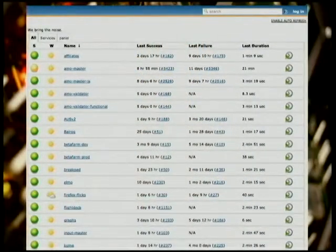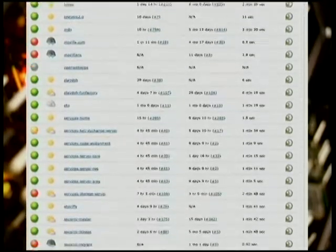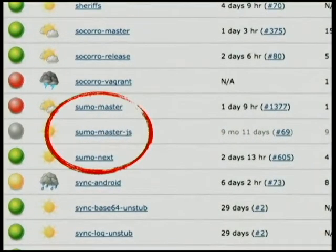Here is our Jenkins readout for our build farm. As you can see, there are several projects here, and you may even notice a couple of duplicates. Take a look at these, for example. This is my project, Sumo, support.mozilla.org, and you can see a job for master, which is where we do all our development. We have a build going for that. We have a branch for the JavaScript, separate job. We have a branch for our production run, so we're always testing what's actually on the servers, and then we have one for a staging server that we have some dedicated QA people who pound on all day long.